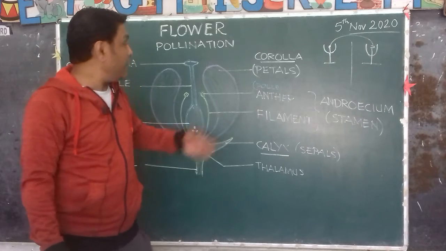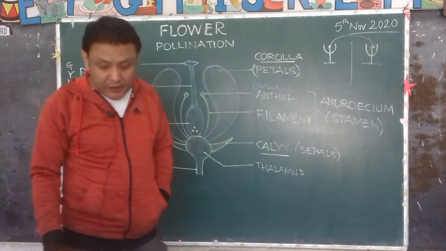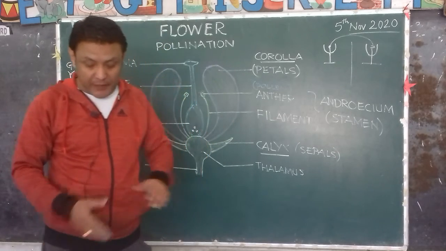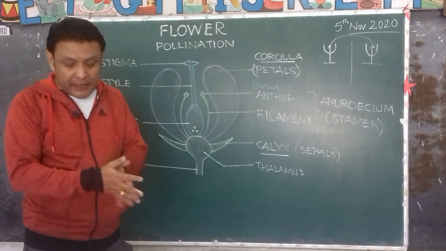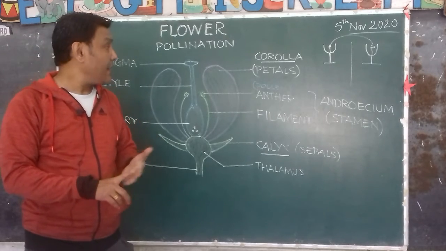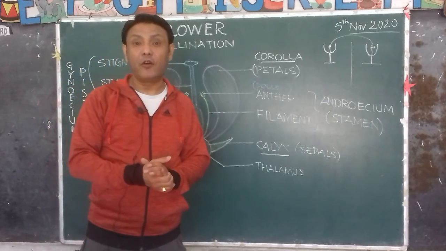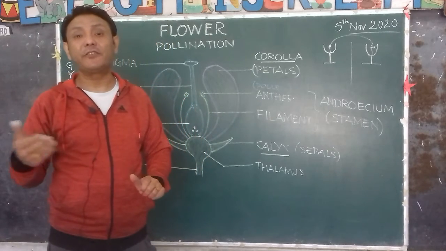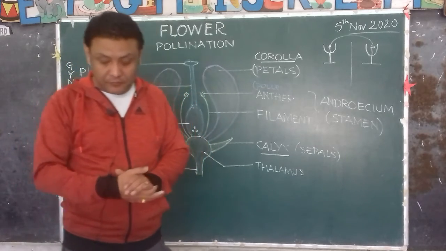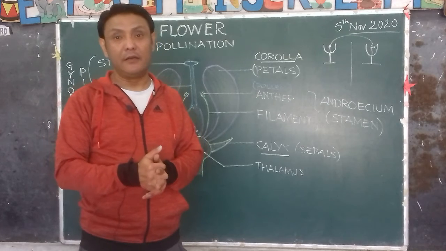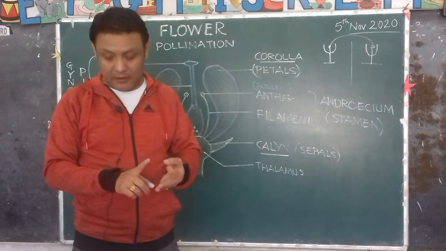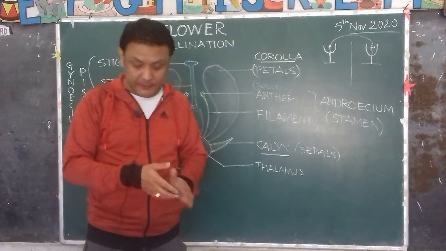Next, in self-pollination usually no external agents of pollination will be required. Whereas in cross-pollination, external agents such as wind, water, insects, birds and animals are needed. So these are the external agents. We will deal with that in the next class. External agents like the wind, insects, water, birds and animals will be required for pollination.